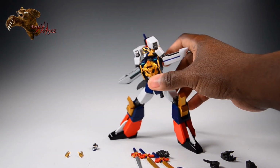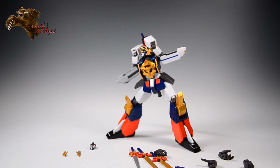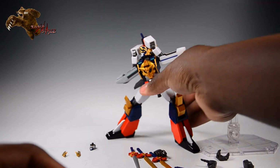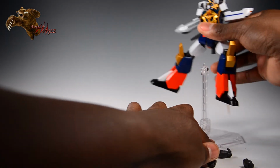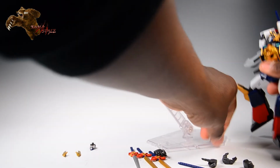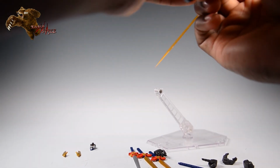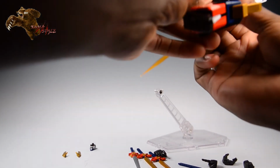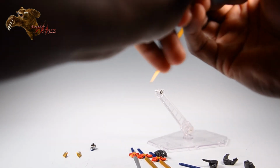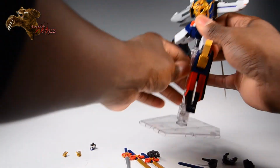Okay, down there. And from there, I'm gonna use a Tamashii Act 5 stand. And it just pegs in. Okay. Wow. That was harder than it needed to be. Definitely a tight fit there, but let's go ahead and try that one more time. So we can do better than that. Okay. Alright, there we go.